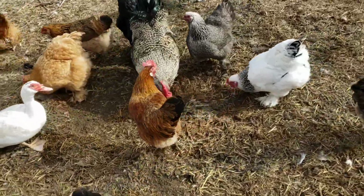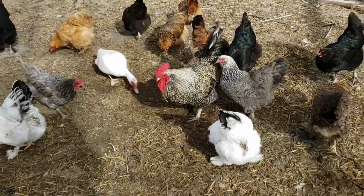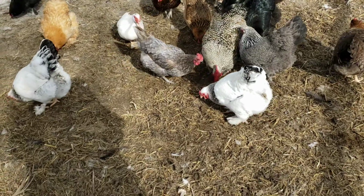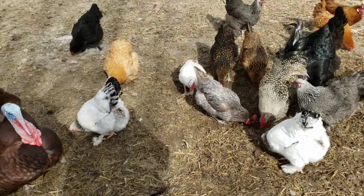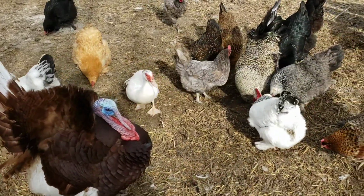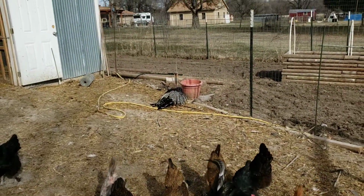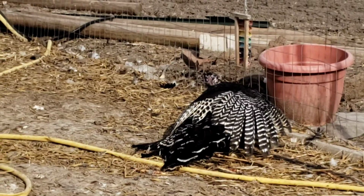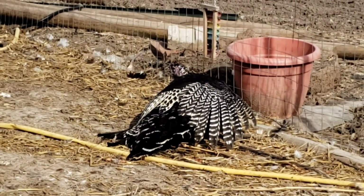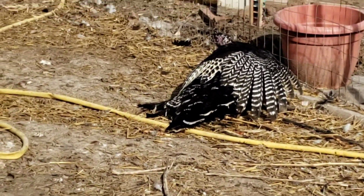This is where I took the rototiller yesterday, and I made him a big circle right here so that they can feather dust. Look at him out here eating the dirt underneath there that I pulled up. I had put a bunch of their bedding out here, and it was just nothing but poop and straw. But now it's turning into dirt, and they're really enjoying it. Looky here at her. She's sunning. Looky there. That's what they do when they sun. Have all those feathers out there so that they can just feel the sun on their body. And sometimes they're shading themselves too because they get a little bit hot.